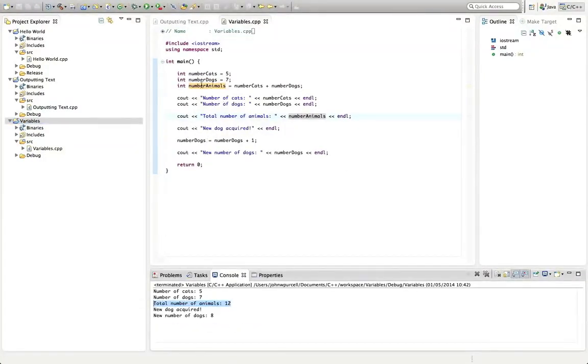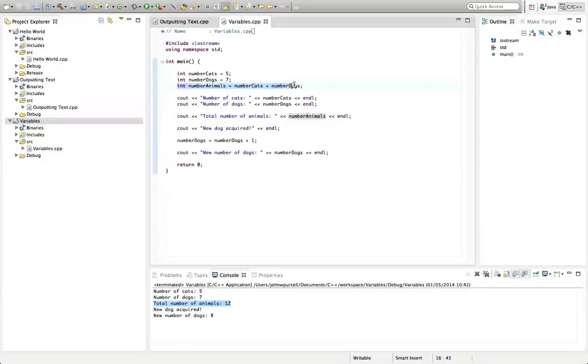So here I've added 2 variables together. I've added the value stored in the variables together. Reading from right to left, I've got the memory labelled number dogs, and it's got the value 7 in it. I've added it to the value in the memory location that I've labelled number cats.